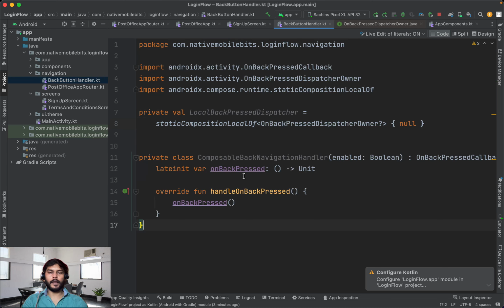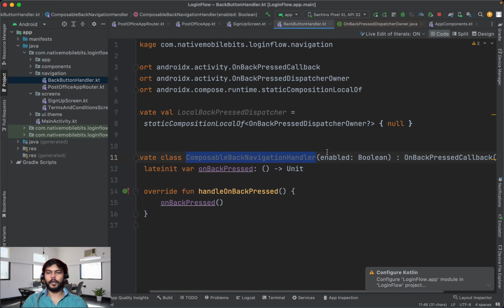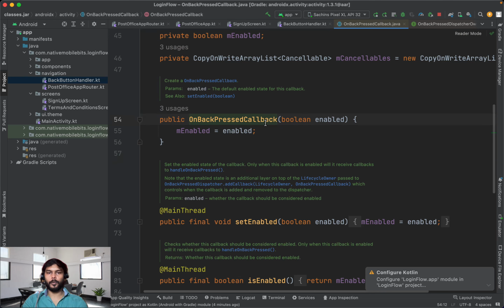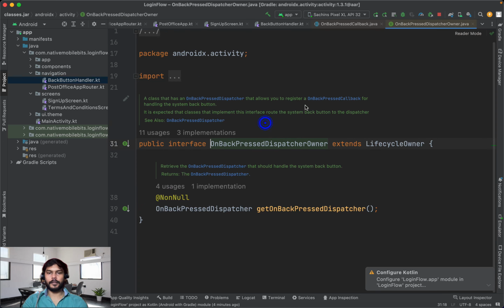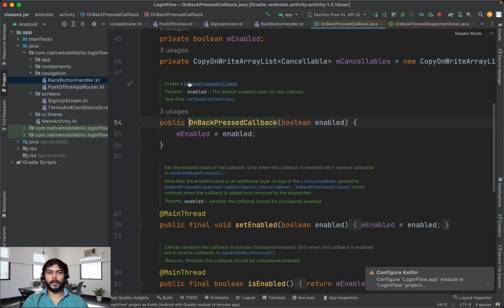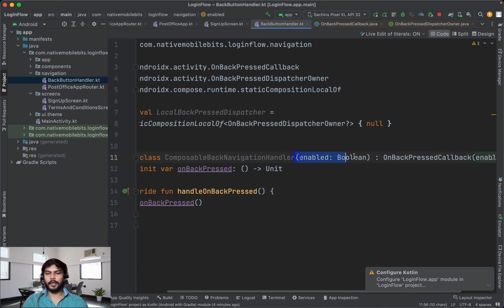For that we will add this code. We have one navigation handler, and inside this we are implementing on back pressed callback. This is the same callback which we were adding inside dispatchers. For this back pressed callback we can pass whether it is enabled or not, so we are adding this as a parameter.